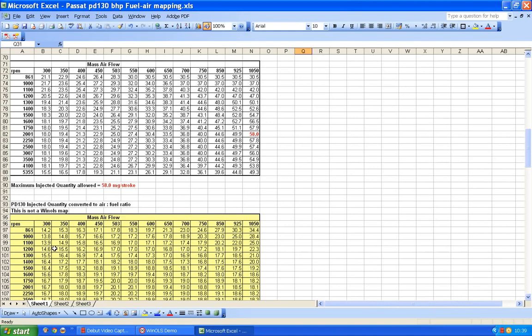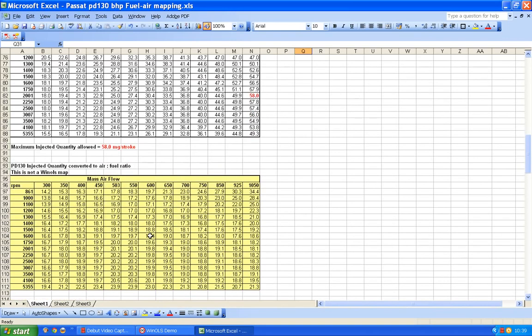Now, of course, they won't want to risk being too close to the exact correct point, because if things are not quite as efficient as they think they're going to be in the engine, they will get black smoke coming out of the exhaust. And so the designers deliberately pick a figure which is slightly higher than 14.6. What you usually find when you look at these files is lots of values somewhere around about 15 or 16. And these figures are usually used by people who do mapping as a base value.